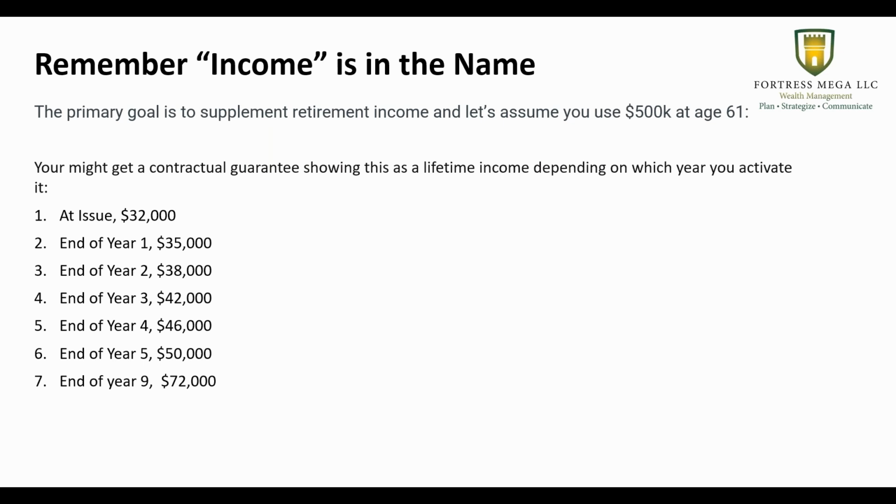So like if you start at year 1 and you get to year 4, you still get the same $35,000 you got at year 1, right? So every year you wait, you get inherently a higher amount as part of your income rider amount. And so this is the basics of how an income rider is supposed to work. This might be guaranteed or non-guaranteed depending upon the type of contract. But basically, you're taking a chunk of money, you're moving it outside of market risk in exchange for this payment stream at some point in the future that's supposed to last for the rest of your life.